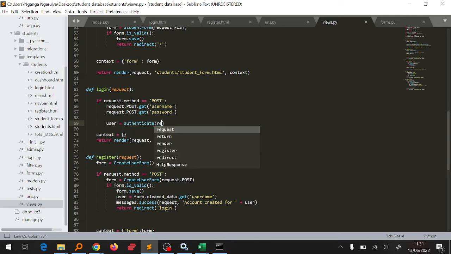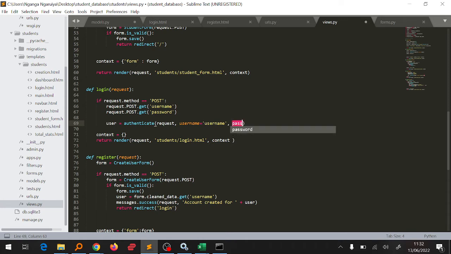Then this will take the request, and then username will be equal to username, and then password will be equal to password. Okay, so we rename this to those variables.